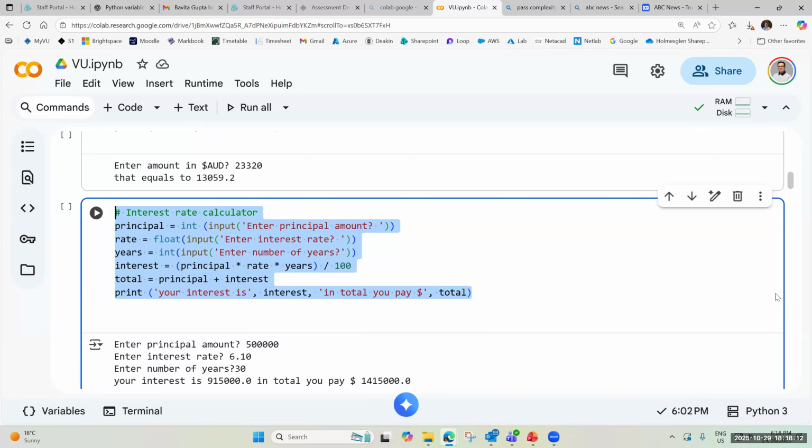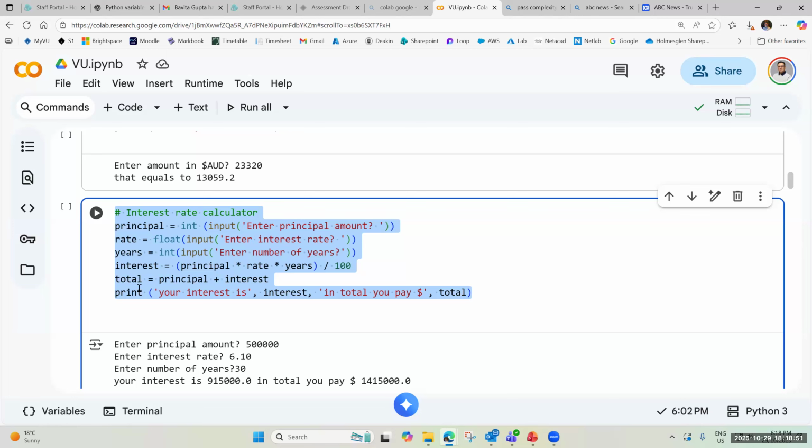So if you want to use this bunch of lines of code multiple times in your programming, does it mean that you need to copy and paste all of these lines again and again? Or no? Is it possible to put all of these lines in a wrap, so that whenever you need it, you don't need to copy paste all of those lines again? You just give it a name, for example, interest rate calculator, and whenever you need it, you just say interest rate calculator. It automatically performs the task for you. It doesn't need to redo the coding. It doesn't need to copy paste all of those lines again and again.